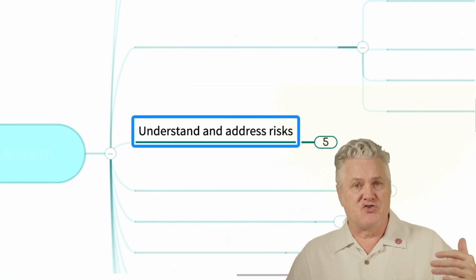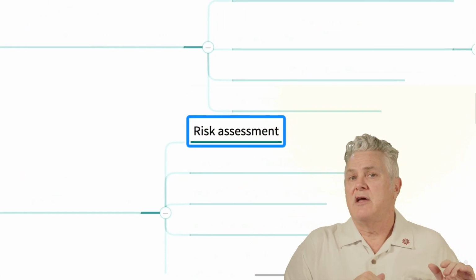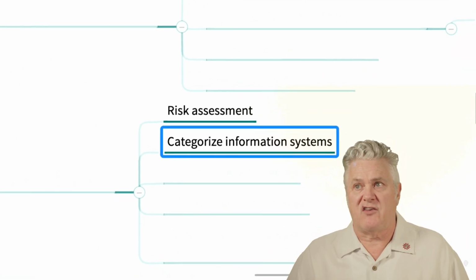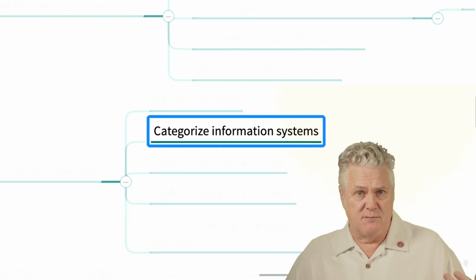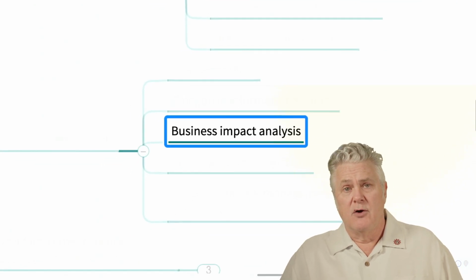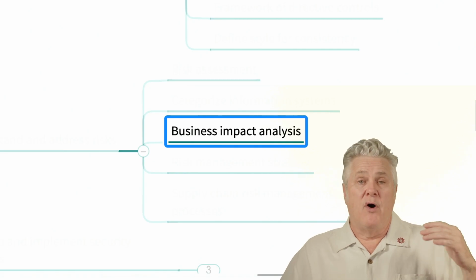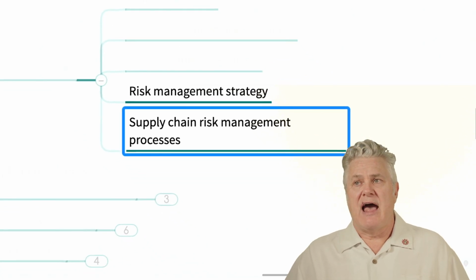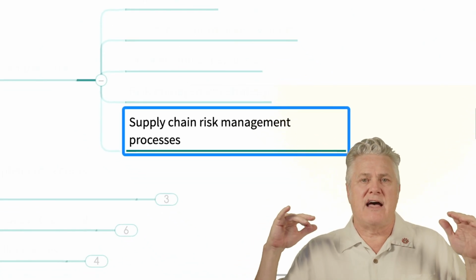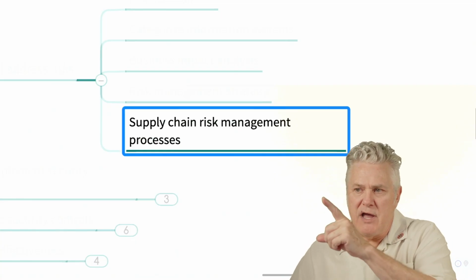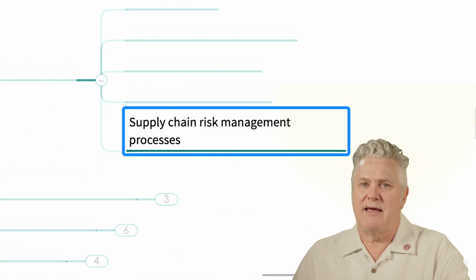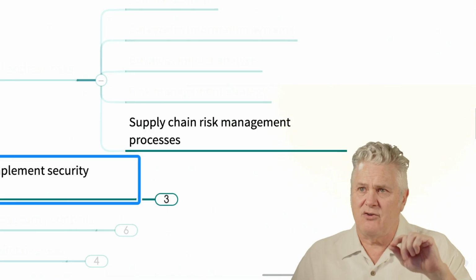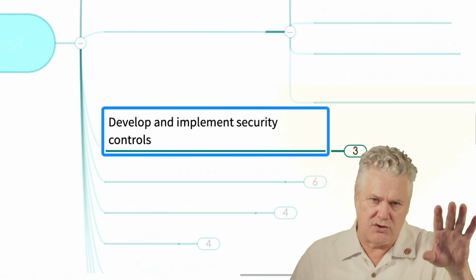Now we're going to understand and address the risk in the organization, and this is where we go away from just pure policy versus control stuff. We're going to do the risk assessment. We're going to categorize the information systems themselves, and we will be very detailed about that. We'll do a business impact analysis: what happens if this server is turned off? We'll create a risk management strategy, and then we'll reach out to our supply chain and look at that risk management process with them. By the way, this really comes down to doing lots and lots of contract management, which I know is not fun, but it really needs to be done at a technical level for our organization. We just can't hand it over to the contracting officer.